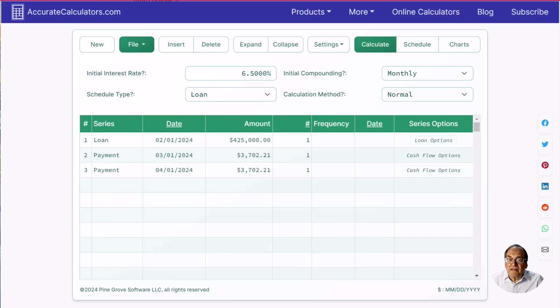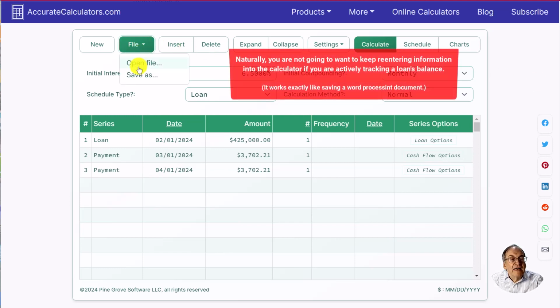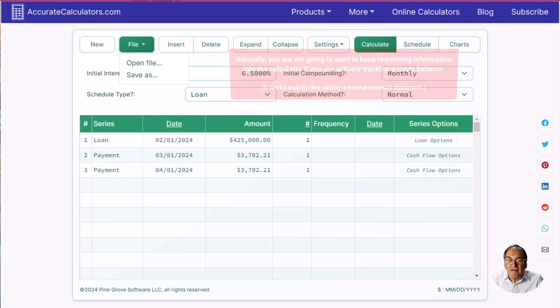Let me point out that you can click on File, then Save As, to save your entries to a file on your local computer's hard drive that you can later load to continue where you left off. That's the basics. Enter the payments one by one for the specific amount on the date the borrower makes them, but I promise to go over some details you should know about.